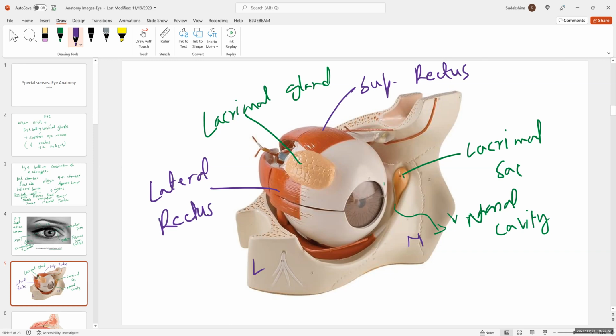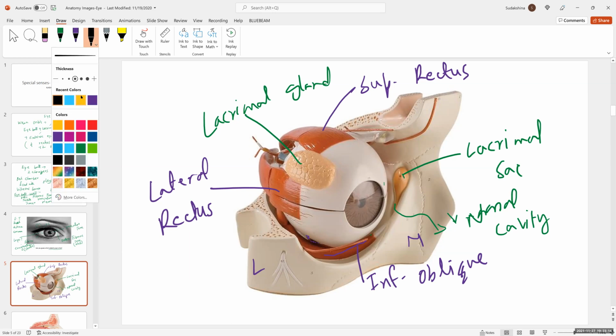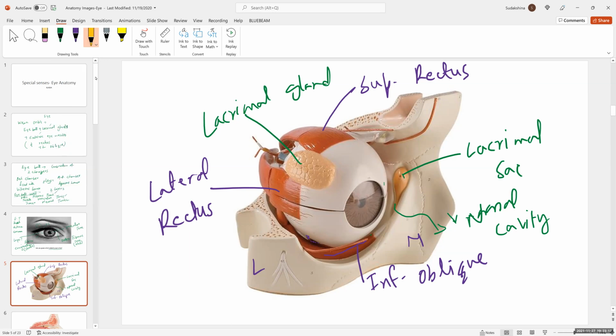You also see this muscle that's going across from the maxillary bone, which is basically attaching to the inferior lateral portion of the eyeball itself. This is inferior oblique. This muscle here is inferior oblique. And do we see the inferior rectus? Yes, we see part of the inferior rectus as well. Right toward the back here, what you see is inferior rectus.